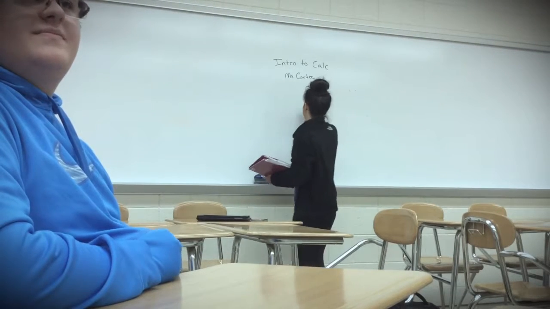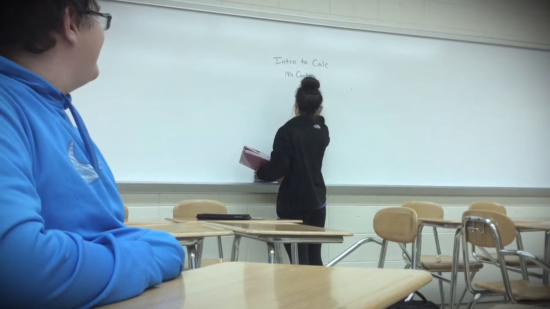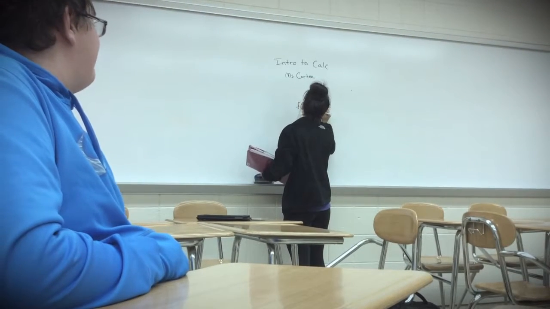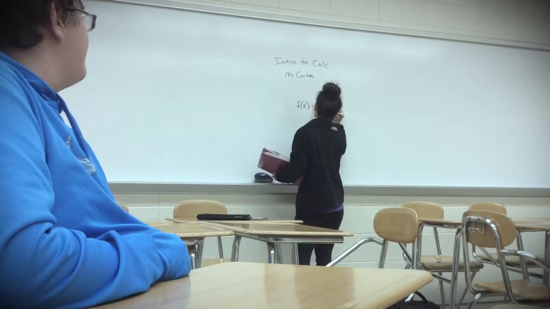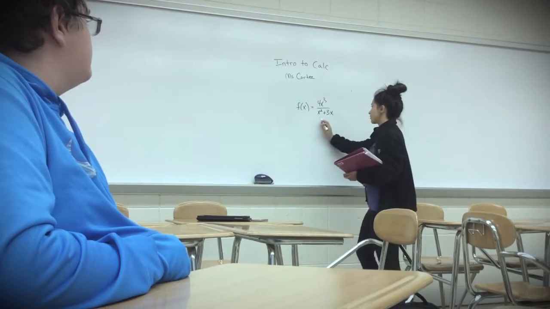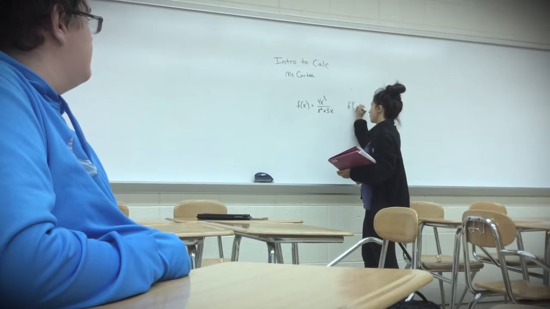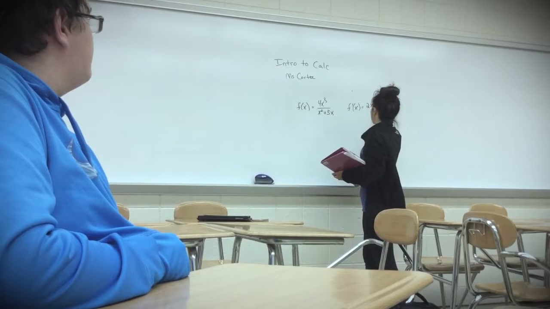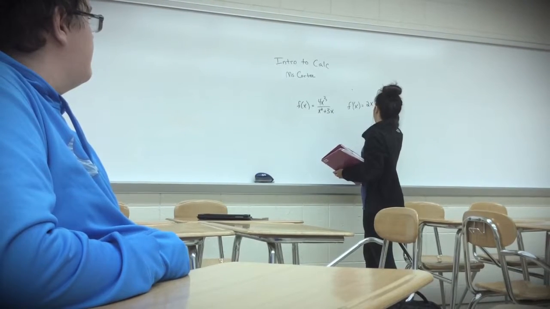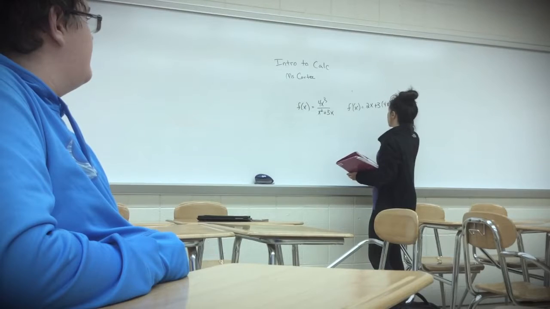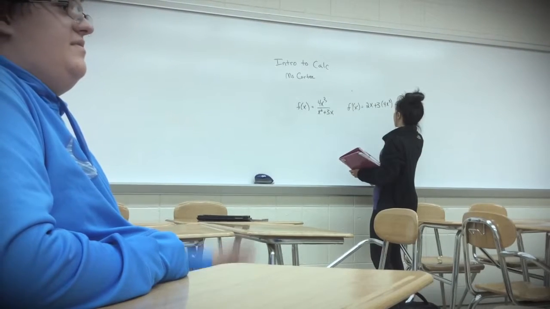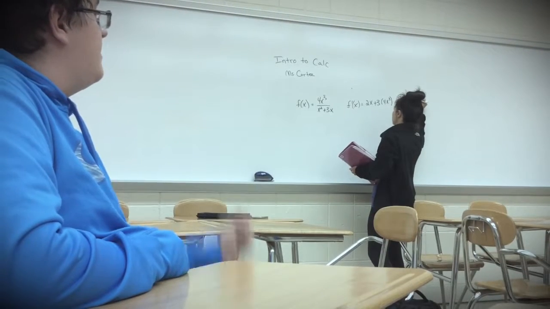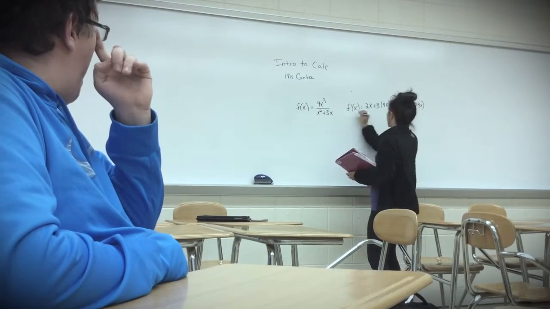So an example would be f of x equals 4x cubed all over x squared plus 3x. So you'd have to take the derivative of this first, which would just be 2x plus 3, and then you multiply it by the function up top. And then you continue on, which would be 12x squared times x squared plus 3x, all over the bottom function.